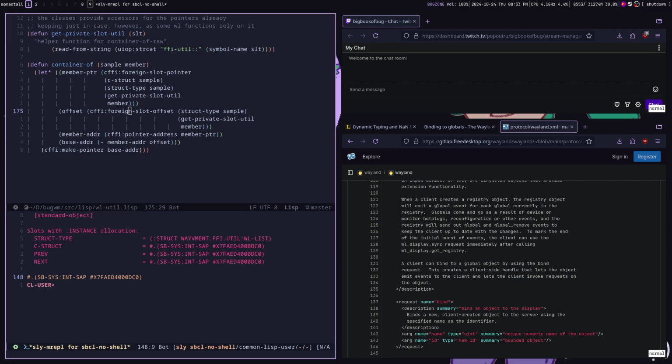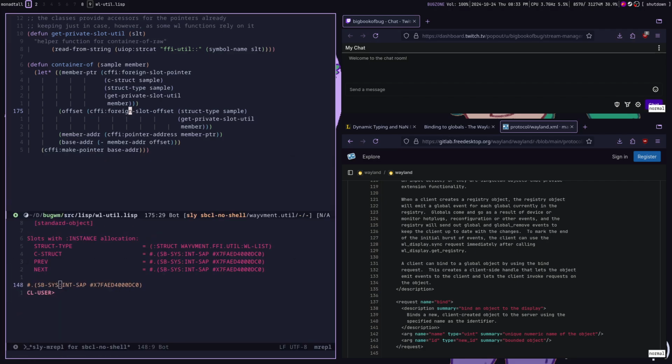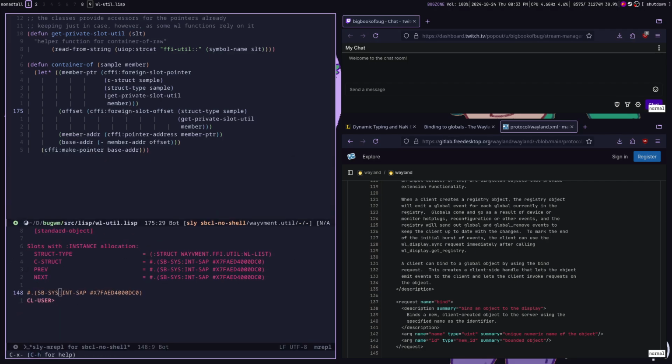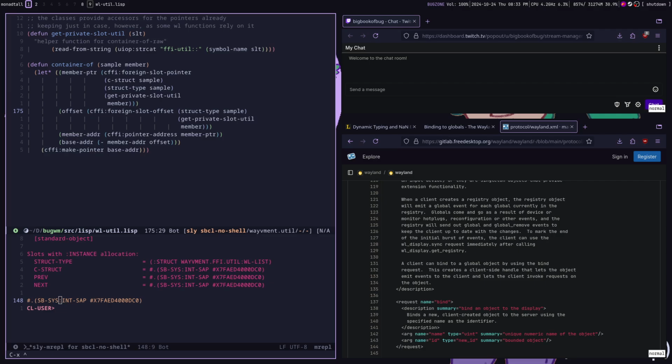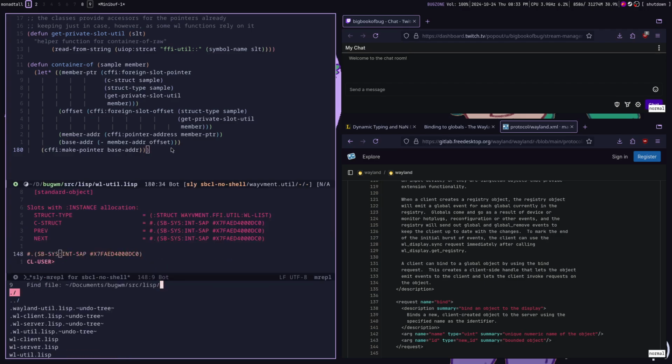I kept this around because I put a lot of effort into that function, which was one of the primary reasons, if I'm being honest. But in addition to that, it is used a lot in spinning the Wayland protocol code. So I also wanted to keep it around for that reason, because I don't know if I'm going to end up needing to rely on it. But that's just a quick update on the utilities.